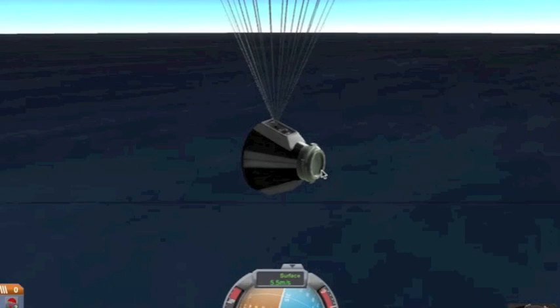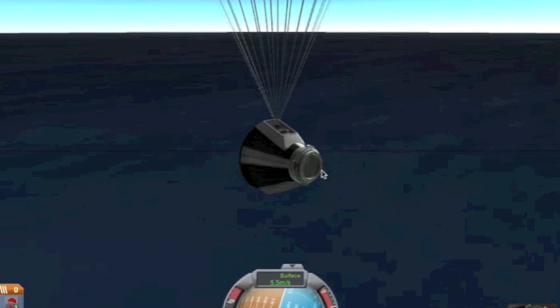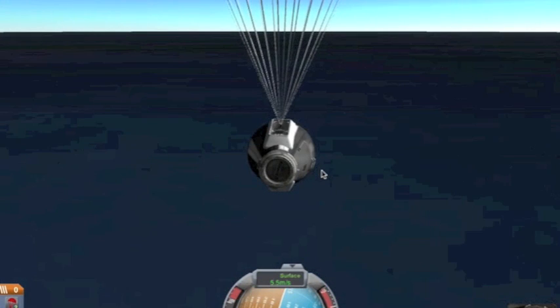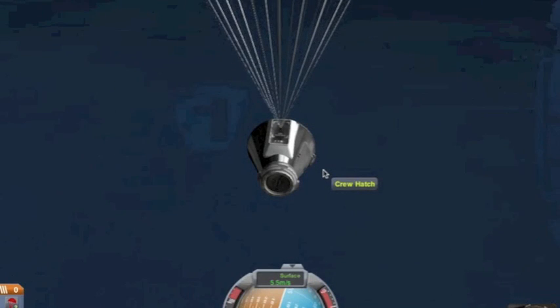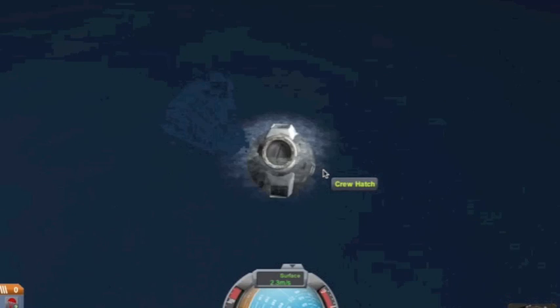I try and rotate it a little, try and get it facing upward, the way it was meant to land. But I don't get it. So we land, and that's a mission success in my eyes.